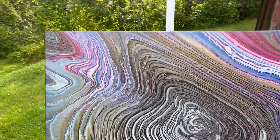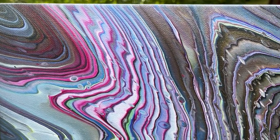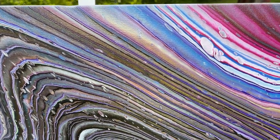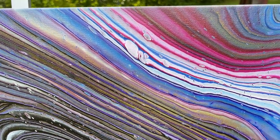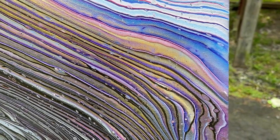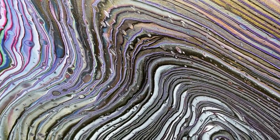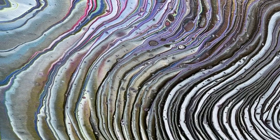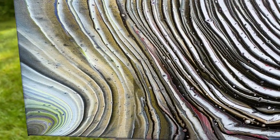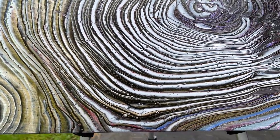I'll bring you in here. I mean, look at the lines. You just get soft lines throughout all of this. Didn't get a whole lot of cells, got a little bit, but it's great. But look, the gold and the black just really dried beautifully. Bring it down here to the bottom. You do see some of that green in the corner, but it's actually okay. I'm okay with this. I did miss the green, but I'm okay with it.